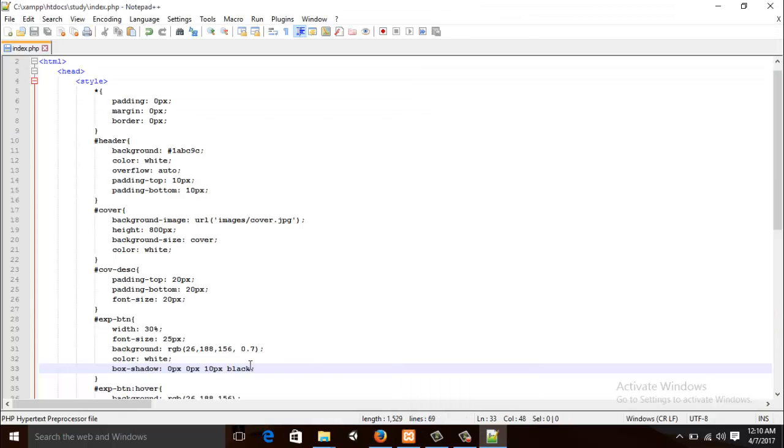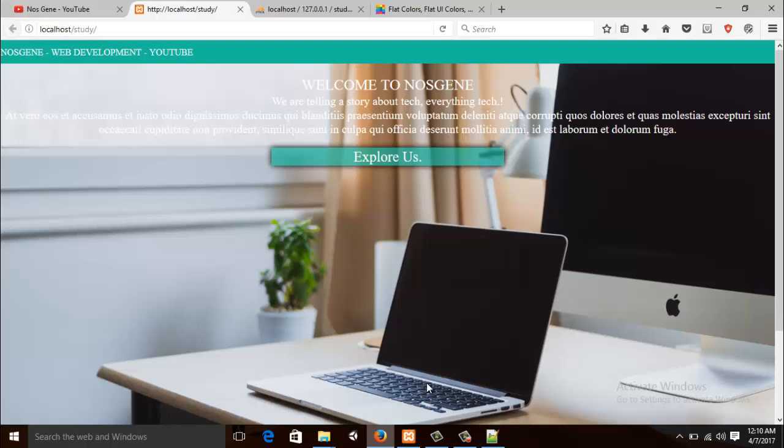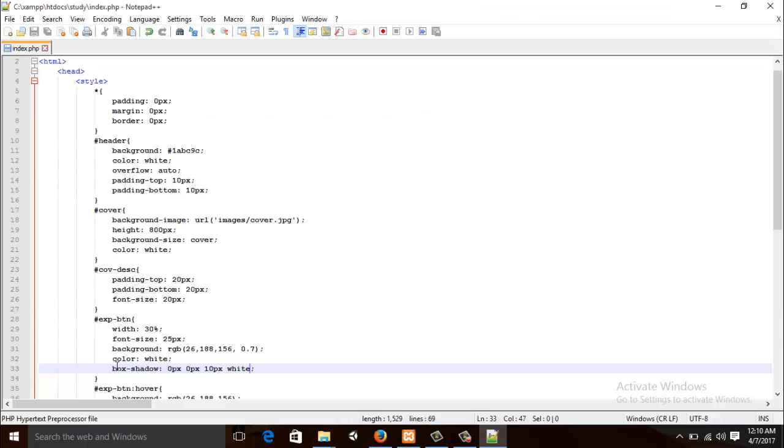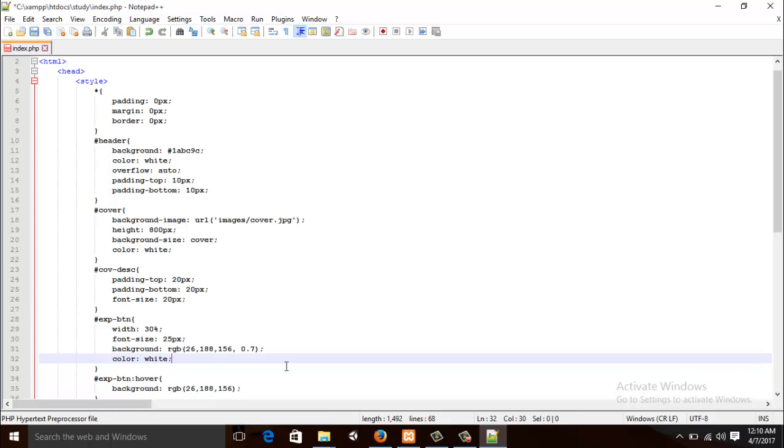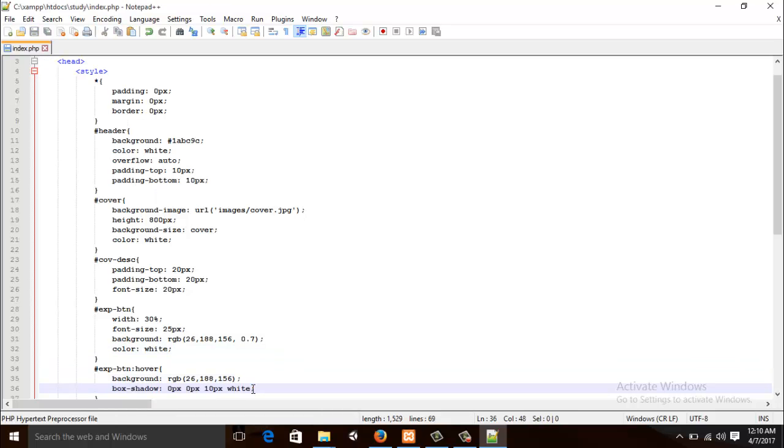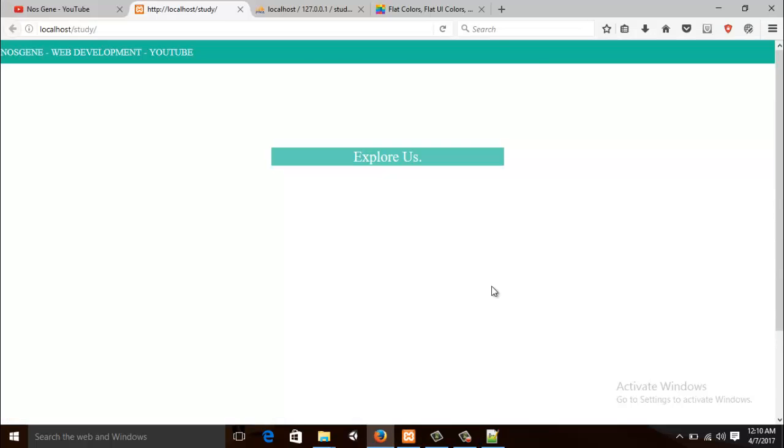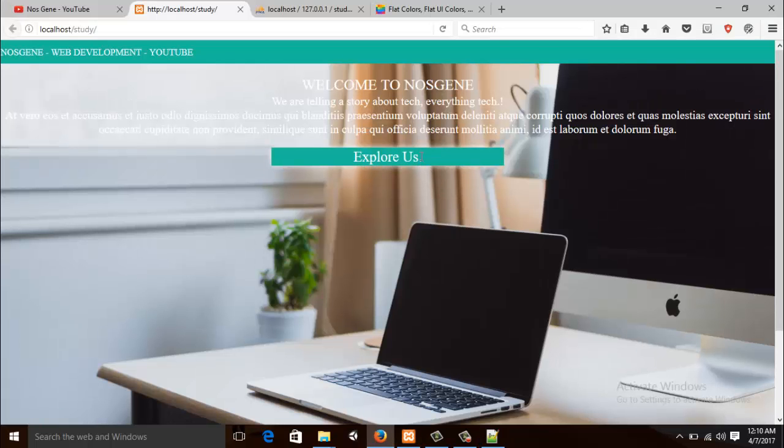Or maybe let's try the white background. Oops. This looks better. This looks good. Or maybe you can do this. This one would look much better than that. Yes, this is good. We can add animations in that, and that we will do by using JavaScript in the further lectures. So for now, this is something looking good.